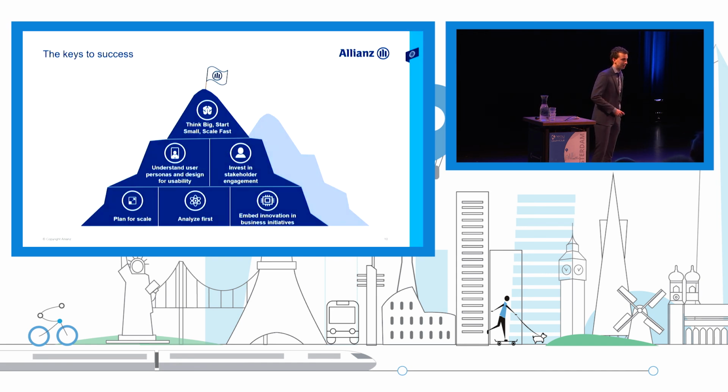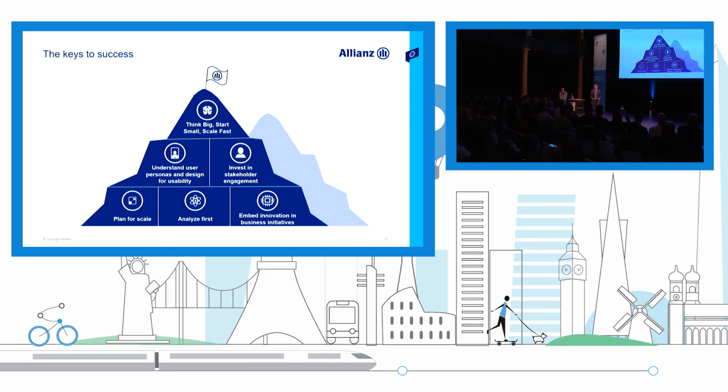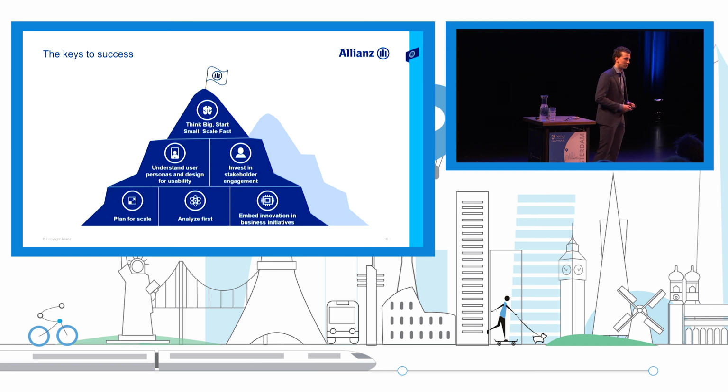As mentioned, keys to success. I think the main one for us as a data office from what we've seen so far is the top one. So really thinking big, but starting small. So be sure that wherever you apply this graph, you can show something very small to start, do a quick iteration, and then be sure that once you deliver that, you can actually convince all the stakeholders that this is the way forward and that this can prove value not only to one department, but actually by sharing data across departments that it can prove value to anyone because it just allows data to be centrally available.